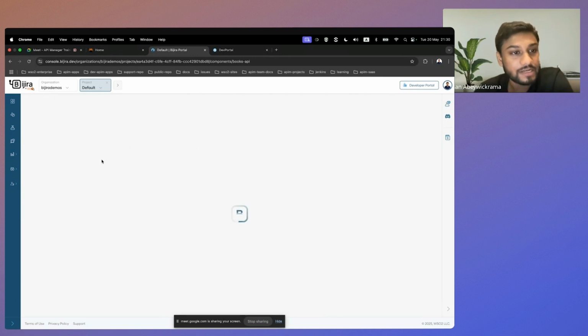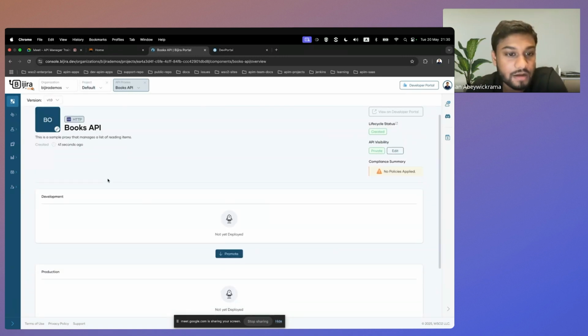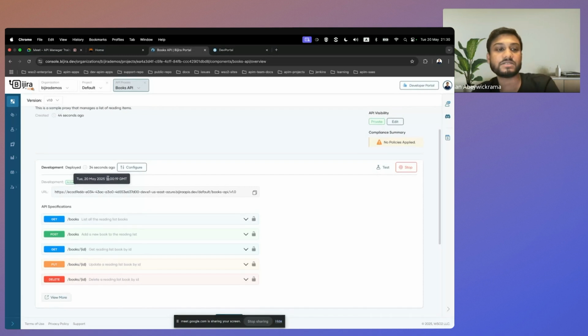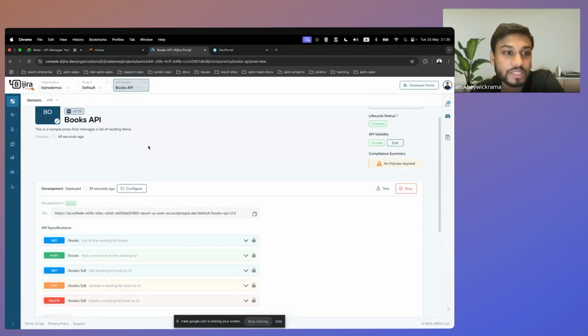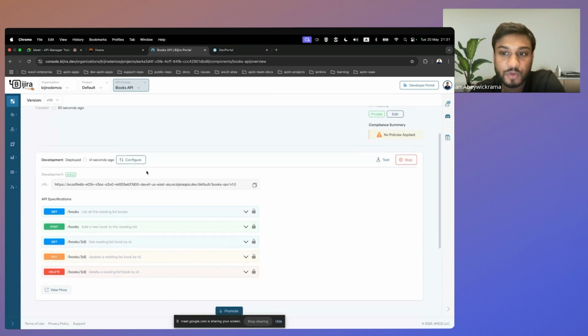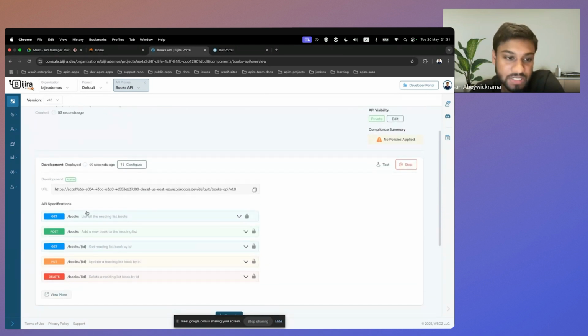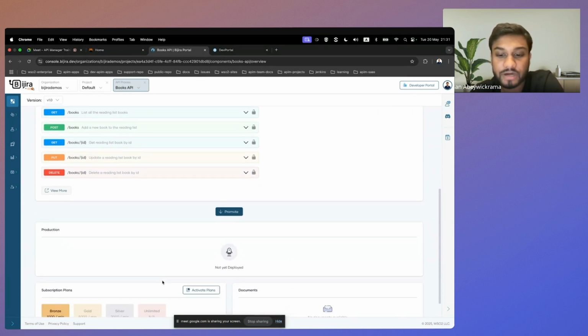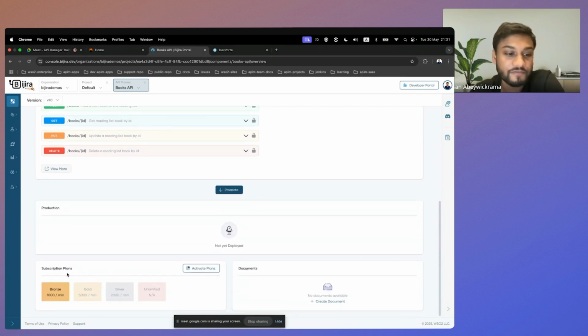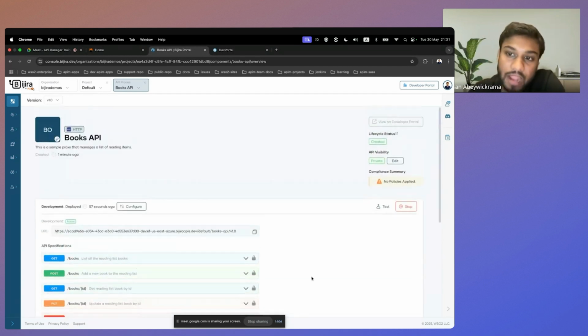So if we go into the API, here, as we saw in the presentation, our goal is to view the main API related actions within the overview page itself. So in this view, you can see your OpenAPI specification. You can see which environments the API is deployed to, and you can configure those environments from here. And as well, you can view the subscription plans and the documents you created for the API. And as well, you can see the lifecycle status of the API, which is currently integrated.